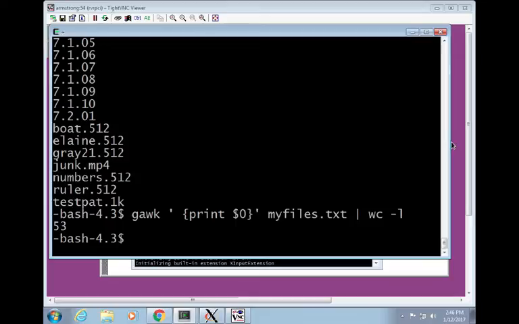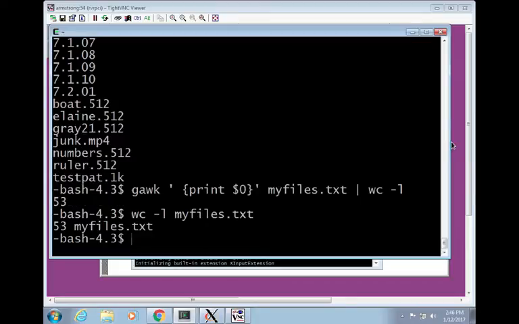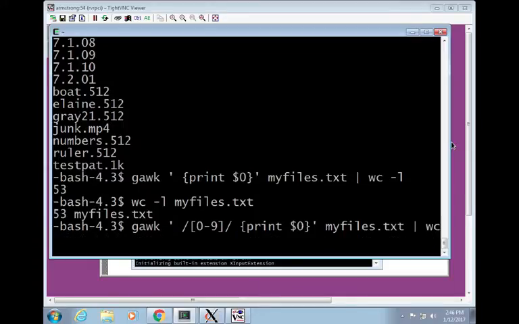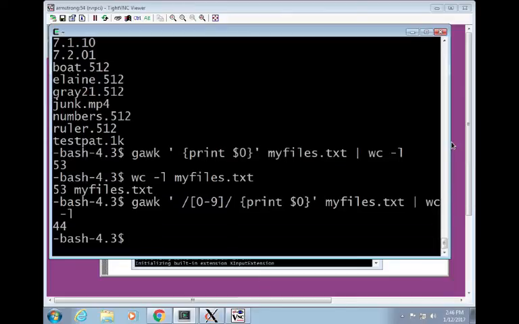There are 53. So if I say wc minus l myfiles.txt, it should have 53. Now when we did this command, let's see how many entries there are. 44. So what we did here is remove any of those entries that had numbers in them.